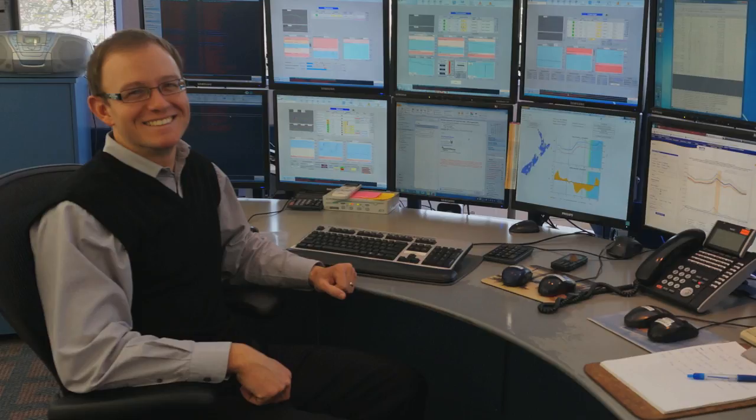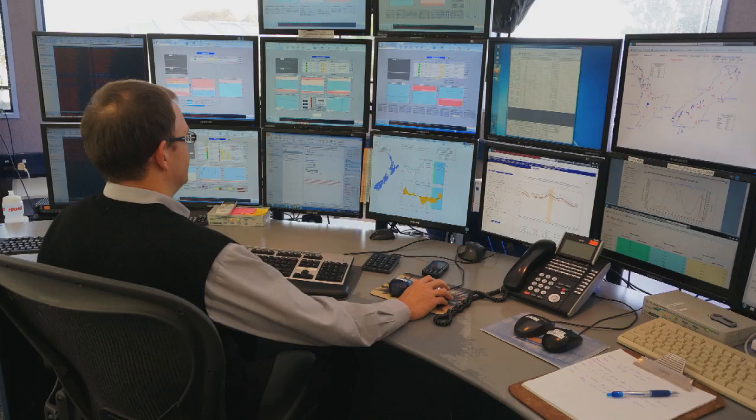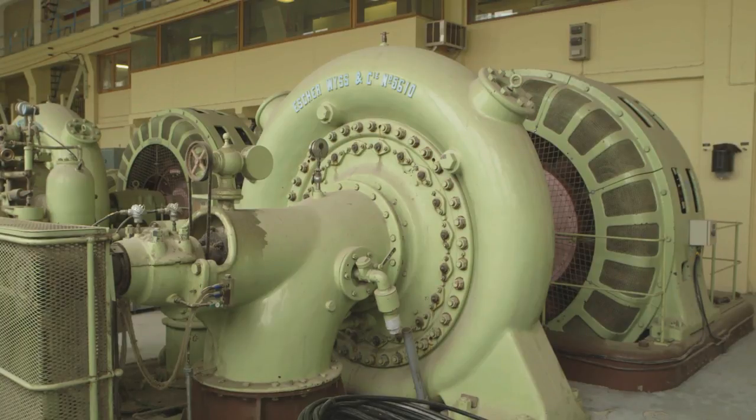For us, of course, it's a business, and we're in a free market now — a very, very challenging market. You would have experienced today the machines stopping and starting, and it's our great operators in Tauranga sitting at the desk being very attentive, making sure they get the greatest flexibility out of the machines to optimise the value of that market.